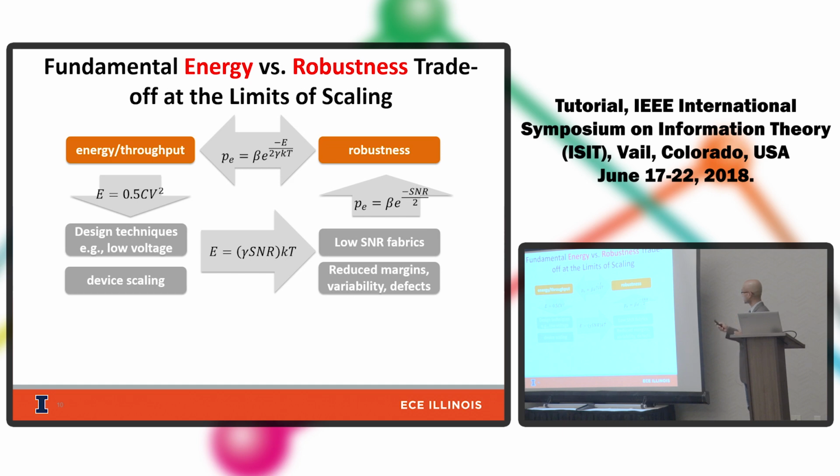And so far, we have broken this loop by having a very high SNR circuit fabric. So in the world of integrated circuits, we deal with high signal-to-noise ratio circuits, so that we don't have to worry about probability of error caused by circuits. And the price we pay is in terms of latency and energy. And this price we cannot afford to pay.